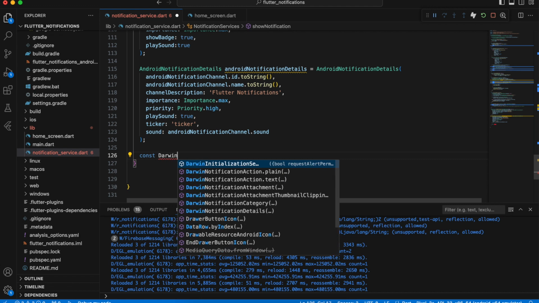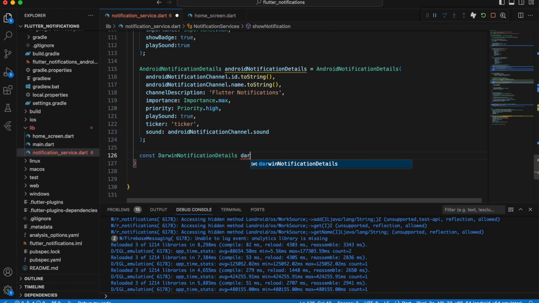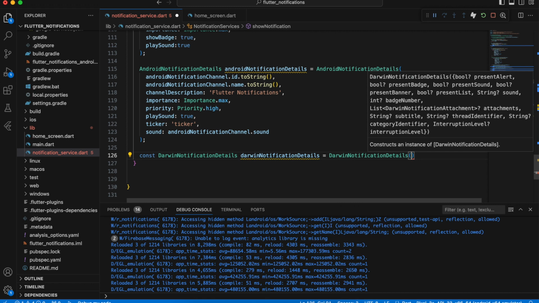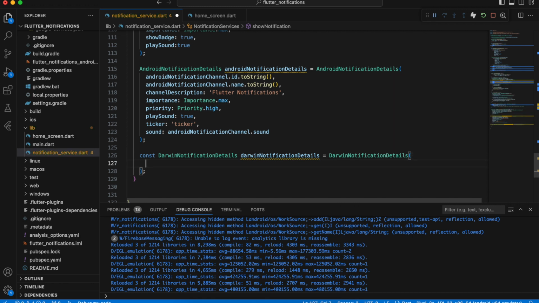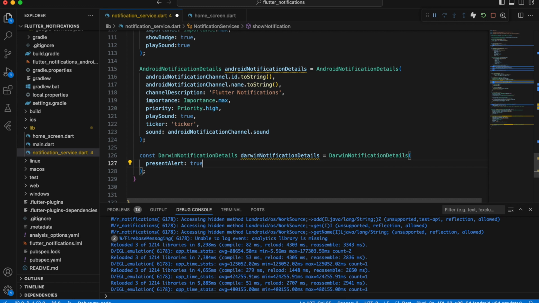So again we have to write the Darwin notification details, and here we have to pass some parameters: presentAlert, which we are passing as true, then presentBadge, again true, and then presentSound, also true.